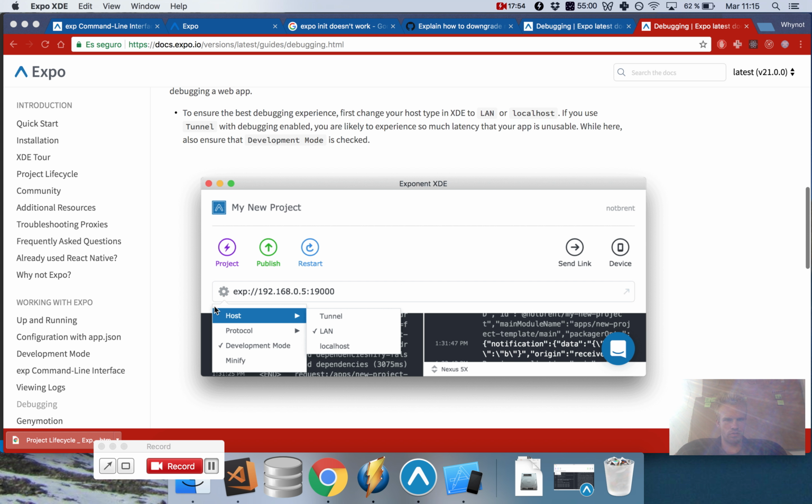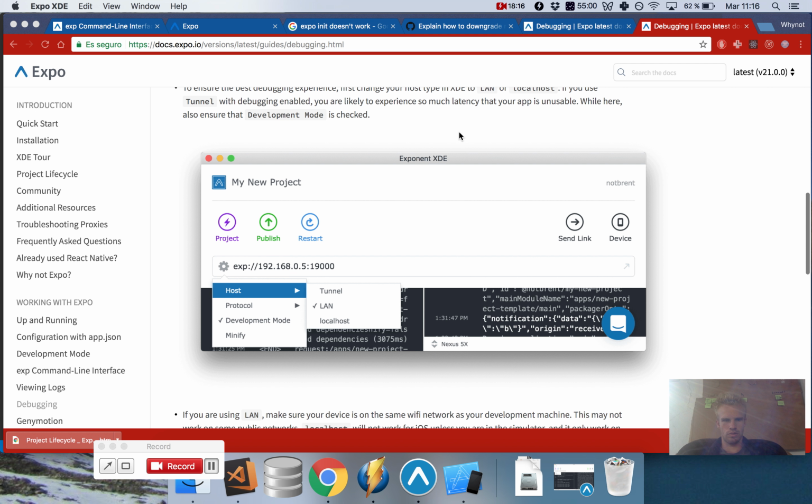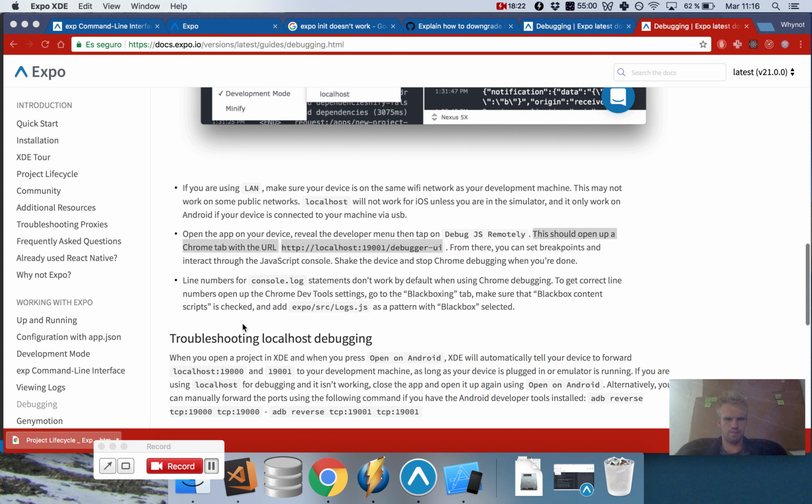But here it says, to ensure the best debugging experience, change your XDE to LAN or localhost. If you use tunnel with debugging enabled, which we are gonna do, you're likely to experience so much latency that your app is unusable. Also make sure that your development mode is checked.